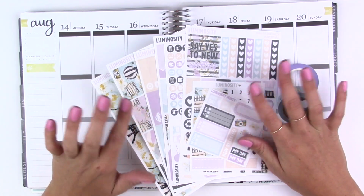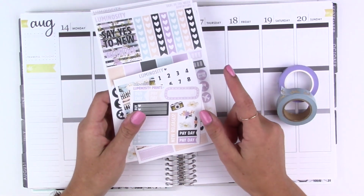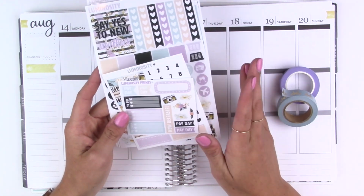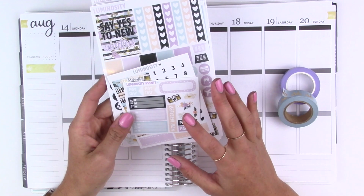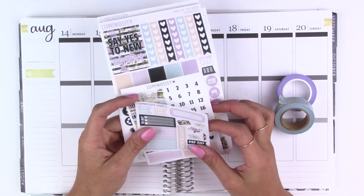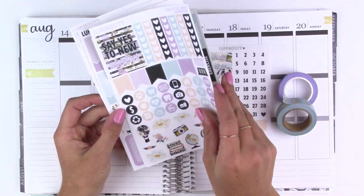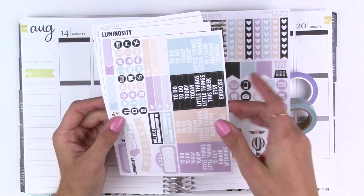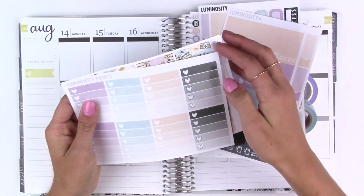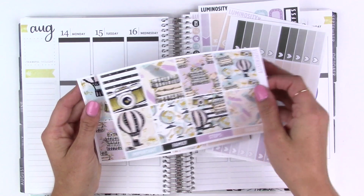I asked you guys in the pre-plan for that week, and a lot of you guys said yes, so I'm definitely gonna do that. And this is the kit I decided to use, and this is also the kit I had in mind. This is the adventure kit from LuminosityPrints, and this is the first time I ever will be using any of her stickers or any of her kits. She used to be A&C stickers, but now she's LuminosityPrints. And the first thing you get is just your freebie, and then your date covers, date dots, and then tons of functional fun deco and checklists and headers. I'm gonna show you all this obviously during the plan with me, but I just kind of wanted to do a quick overview. And I don't think I'm gonna use these, we'll see, but I'm excited to film this.